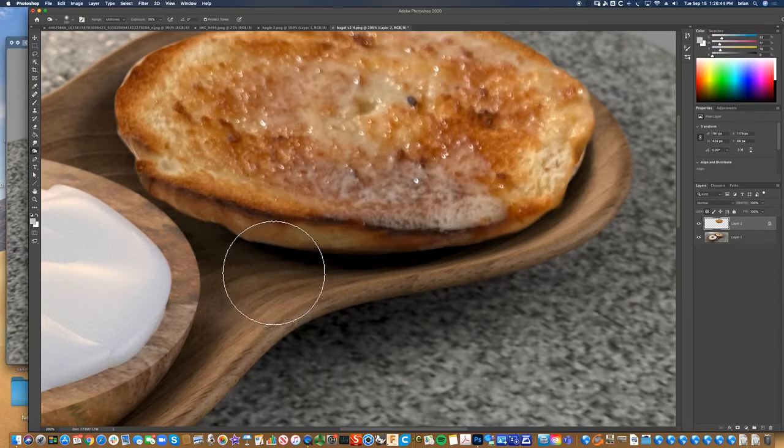darken version of this. And I'm using my bracket keys to bracket down a little bit. And if I paint over this, I've locked my pixels, so it's only doing this. So I'm going to darken up the bottom edge because it's deep in this bowl and it's not getting as much light.